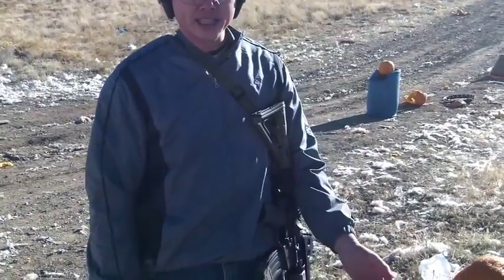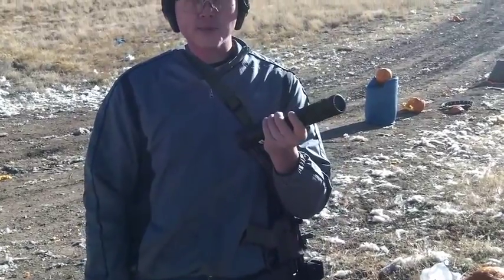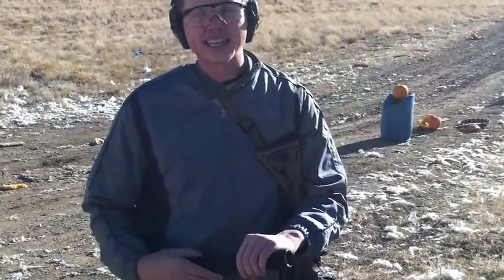This is obviously a pumpkin, and inside the pumpkin is probably about a half pound of Tannerite. We've shot these before — they still work. We've shot them with nines and shotguns. So we're just going to blow it up and see if it will survive an impact and then also a fly test.